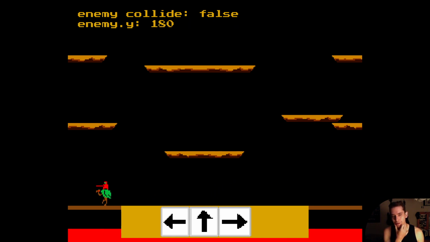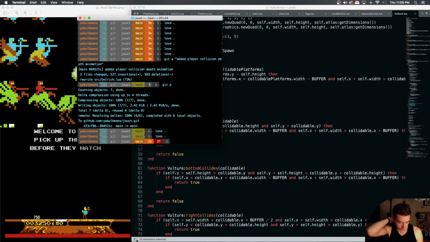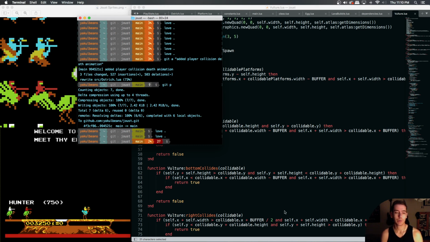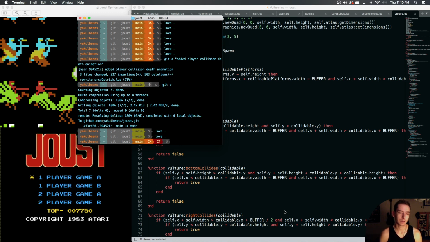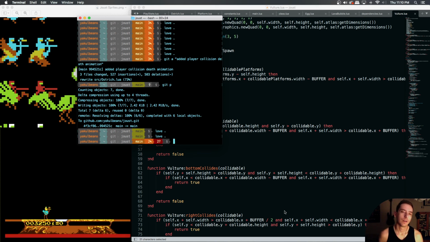Okay. Well, we're gonna have to figure out this whole egg situation. It's gonna be tough, but we've got the sprites for it. We made the sprites for it, and we made the class for it. So now we just have to figure out what the offset is for the X and Y positions upon exploded getting triggered to true on a vulture. Then we need to figure out the logic of how the egg's physics is different than the vulture physics. We need to update that appropriately. And then we need to figure out the hatching function and the tier system for the villains to come back. And then we need to figure out the AI for the different tier systems.